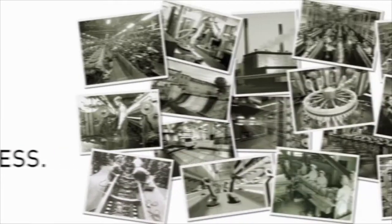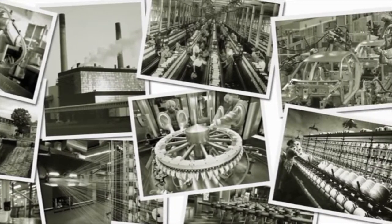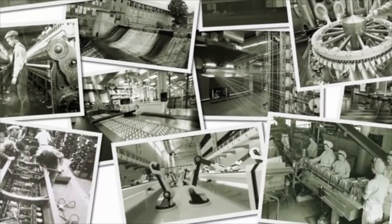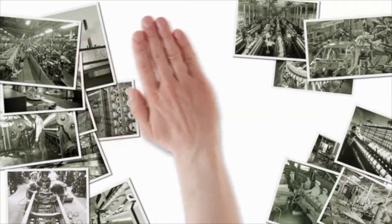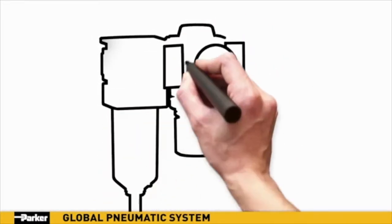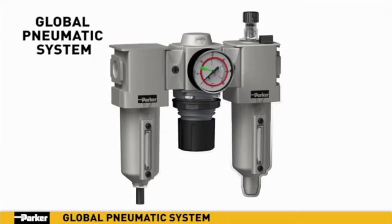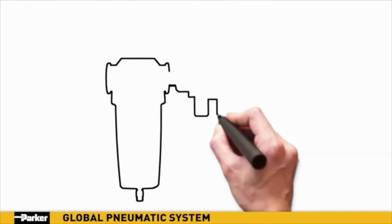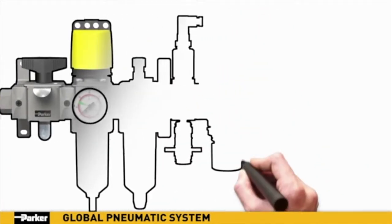When it comes to pneumatic systems, history has provided a wide range of choices for air preparation and delivery — as varied and proprietary as each application. It's time to do away with cumbersome substandard installations and lay a new foundation for reliability, functionality, and ease of operation. Applying decades of refinement and engineering excellence, Parker has reinvented its air preparation system from the ground up, presenting Parker's flagship line of pneumatic components for fluid refinement, control, and delivery. Parker's new global pneumatic system features a modular design which provides easier assembly and reconfiguration versus previous systems with more traditional connectivity.